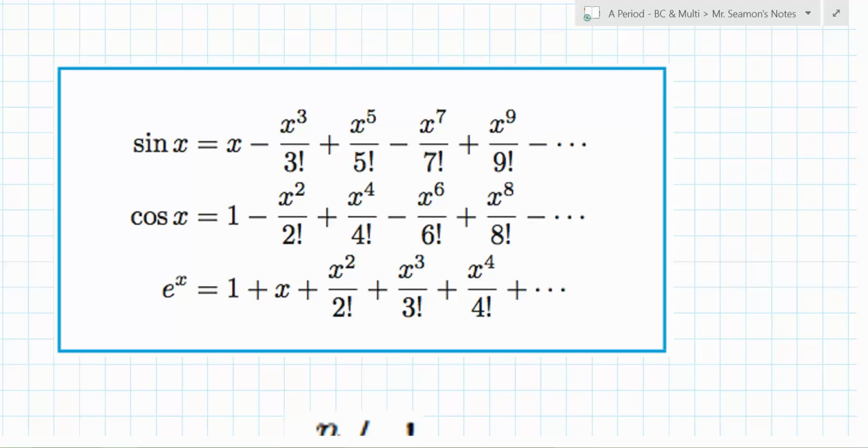The thing about cosine and sine, they both do the same alternation, minus, plus, but they start different places. So if you start at the even, you only see even powers of x, and you only see even denominators that are factorialized. So look what you have here, 1 minus x squared plus minus plus 2, 4, 6, 8. So if you get cosine, should you always go with sine? Sine is just the odd ones, alternating the same way. Positive, negative, positive, negative, positive, negative.